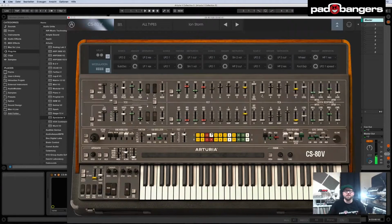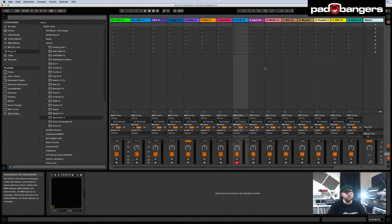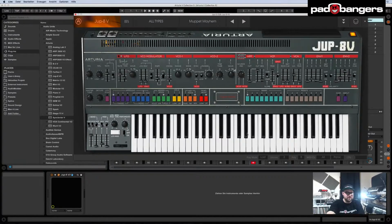I mean, the sound was never wrong with the previous versions. They were always on spot, and they were always the better emulations of the older synthesizers. So sound-wise, it's still perfectly fine. Let's check out the Jupe 8, the Jupiter 8. Let's play some sound.